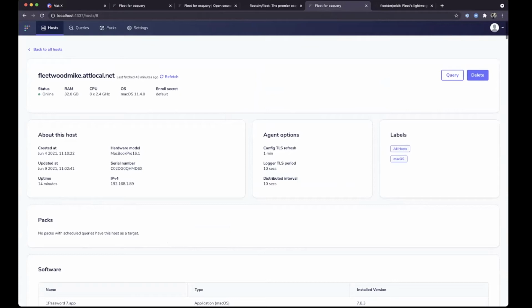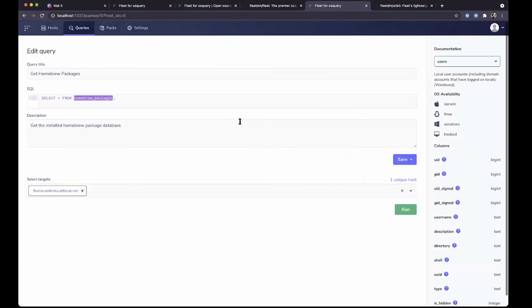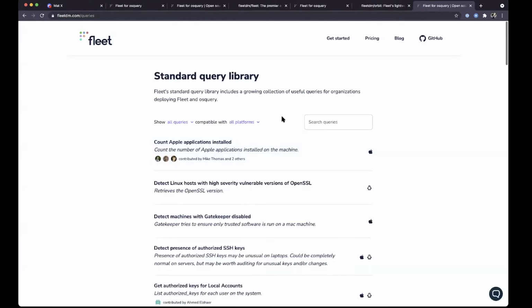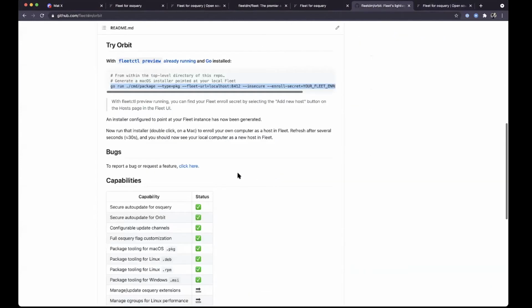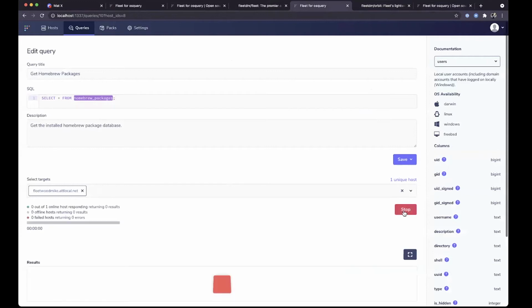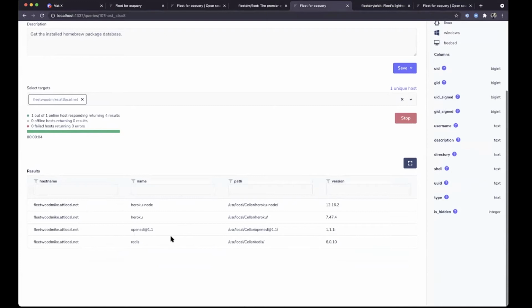What we're learning is that people love the ability to just hit query, pick any of your home-baked queries and then go. Maybe import some queries from the Palantir query set that's out there that they used at their organization, or maybe use Fleet's standard query library. And you can see that's what I did here. So that's all great, right? And you can even customize, like here's just for homebrew packages. We'll see which homebrew packages I have installed. Okay, I only have 4.